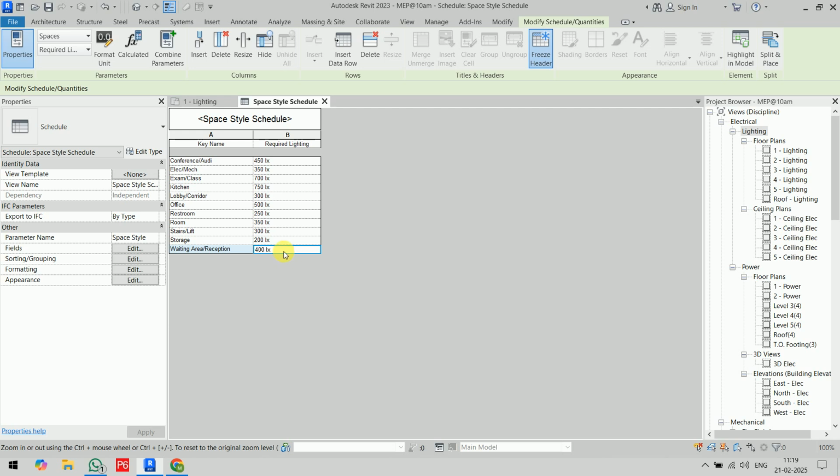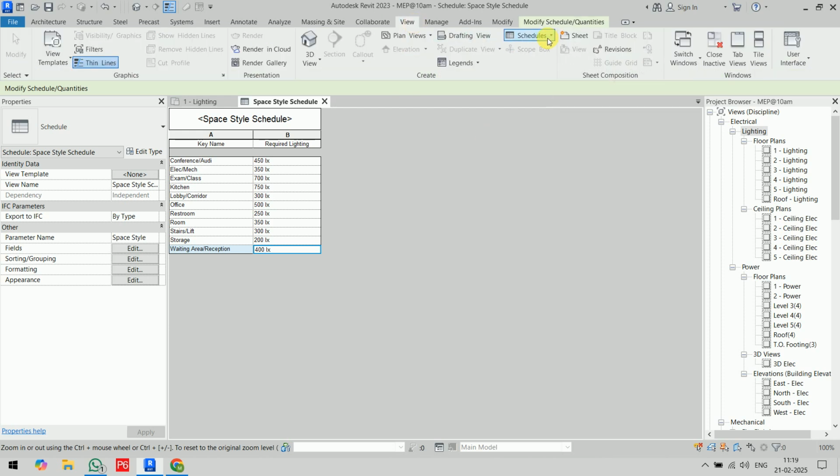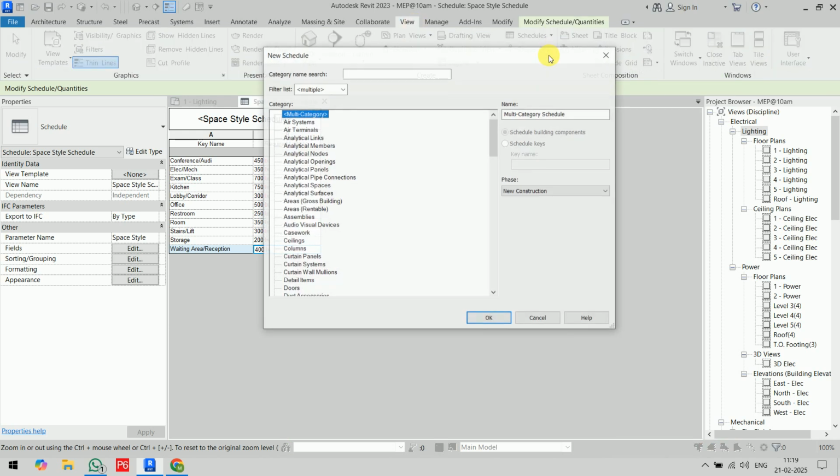Accordingly we have defined. Whatever input we receive from the electrical designer, we will specify all those required lightings in here. After specifying these values, we again go to Schedules and create a schedule.